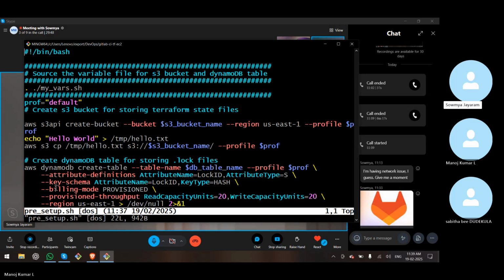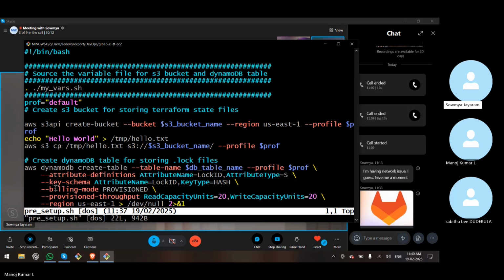Okay, so after that you are creating the S3 bucket. You're calling the AWS S3 API, giving the information, and creating it. Inside that you will have one text file, hello.txt, with a small hello world command. After that you're saying this is the path where your bucket has been created. So these are the things created through the first part, the S3 bucket creation.